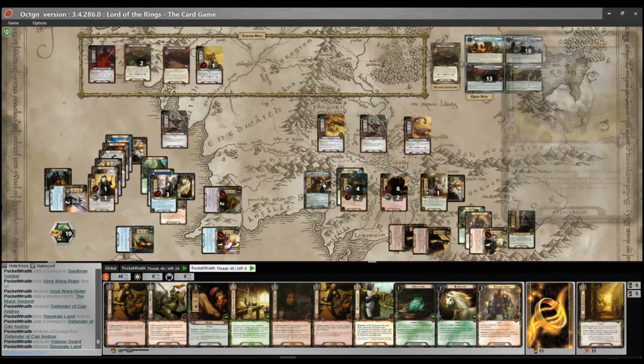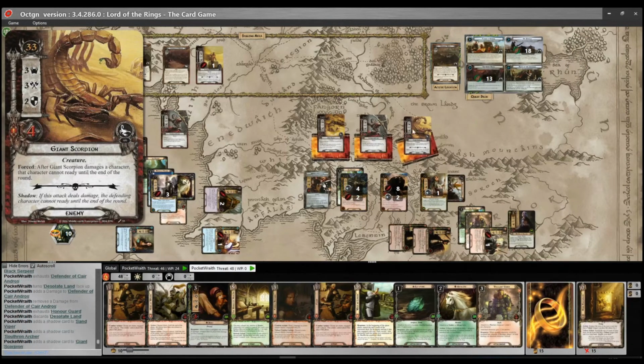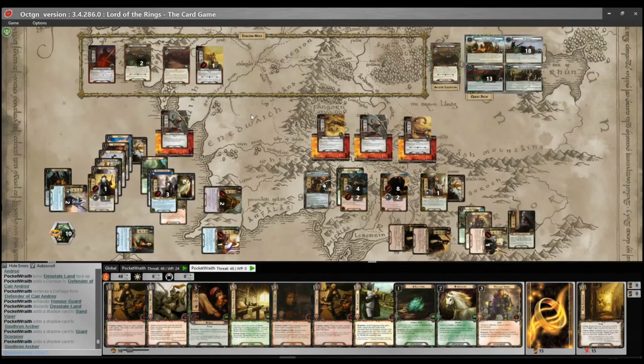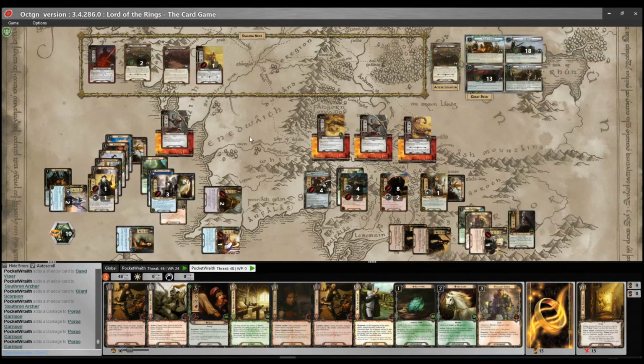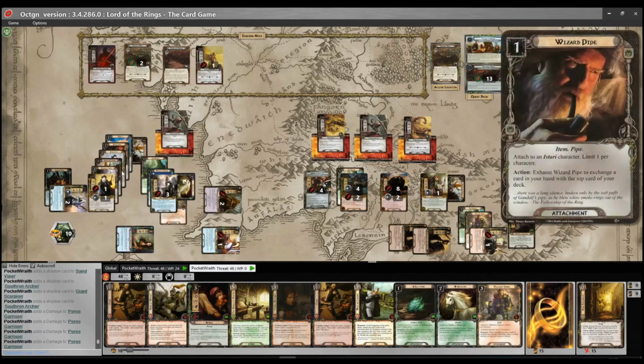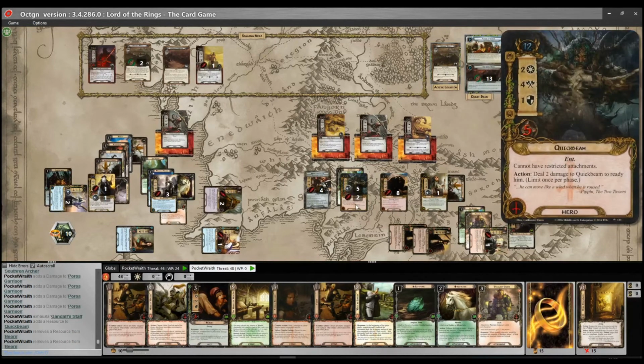So, now, in the combat phase, we have Archery 4. Which, honestly, I'm just going to put it on the Poros Garrison. I don't care about it that much. And okay, this could have been much worse. So, get our stuff for an extra resource.